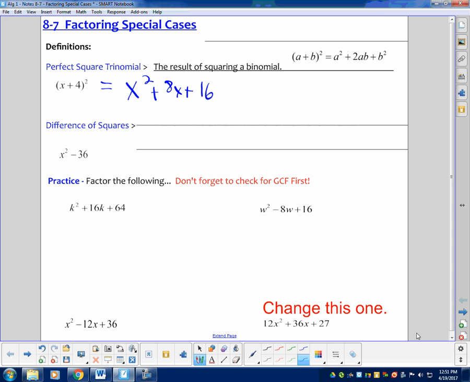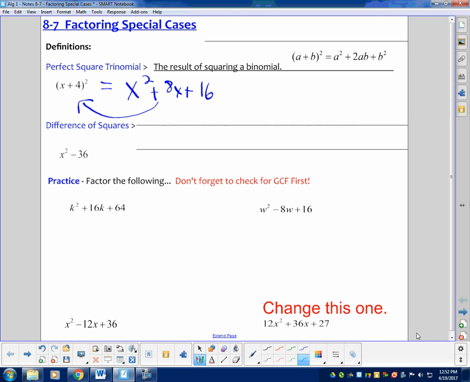So what we're going to be doing today, guys, is going this direction. I will give you the perfect square trinomial, and you're going to factor it as a binomial squared. Every one of these perfect square trinomials will look like this, with either a plus or minus sign in between the two terms. If you can take the square roots of all these numbers, this lesson will be easy. What's the square root of 16? 4. Look at where the 4 is here. What's the square root of x squared? X. Look where the x is here. A lot of students will ask me, what happened to the 8? Well, the 8 is what you get if you double the product of these two.